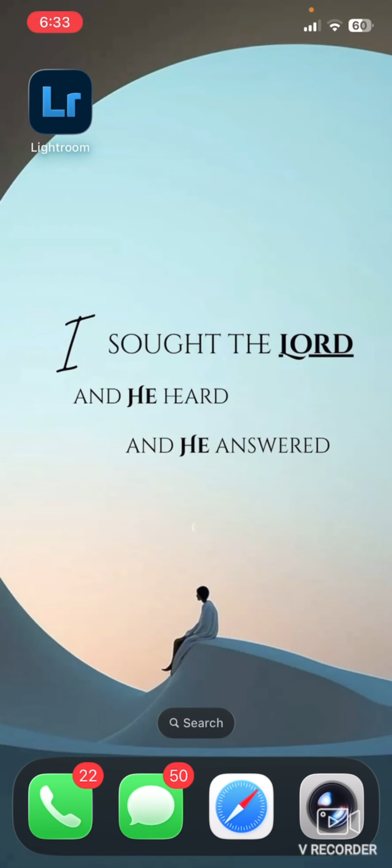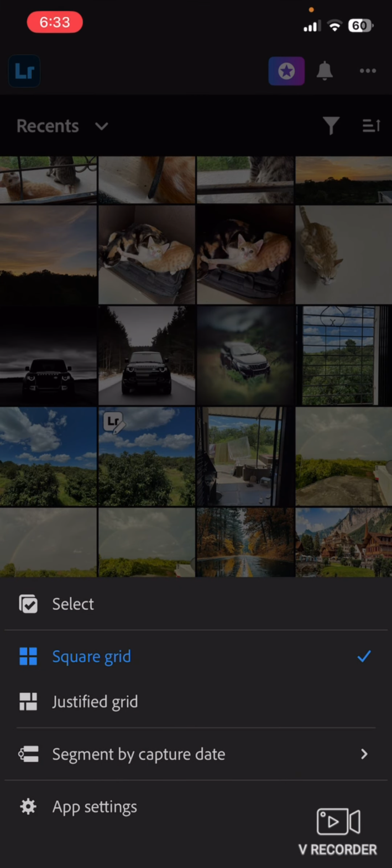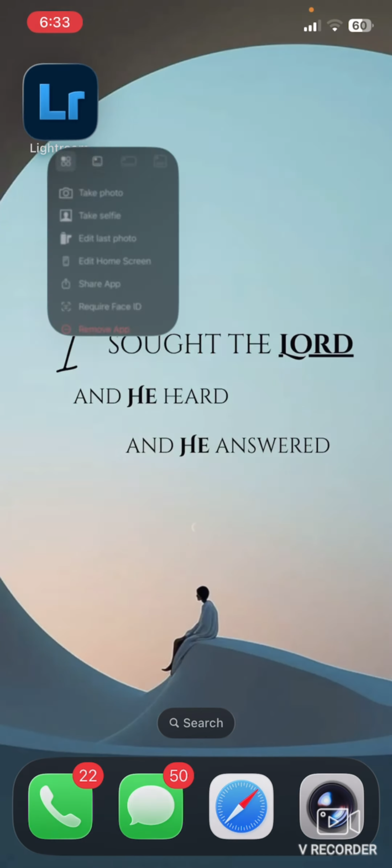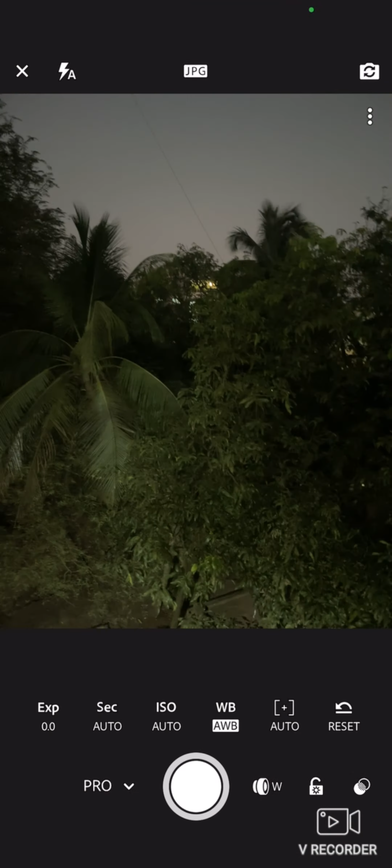Most people don't know, but you can actually click photos from the Lightroom app. Yes, you can actually click the photos. Most people don't know that, because if you go to this section, you do not get any option to click photos, but it's a very secret one. Actually not that secret. If you have an iPhone, just long press on it, click the option Take Photo, and this layout appears.